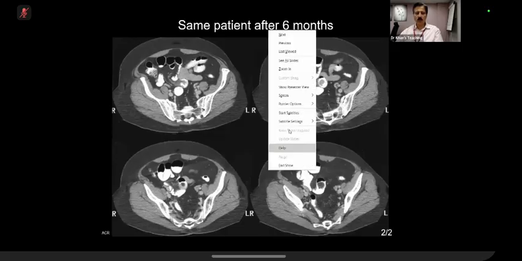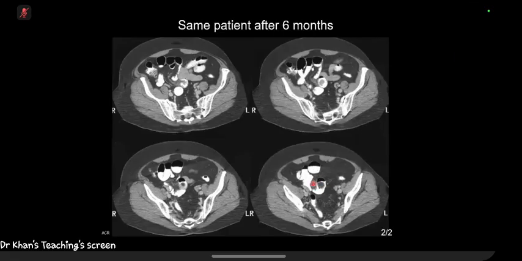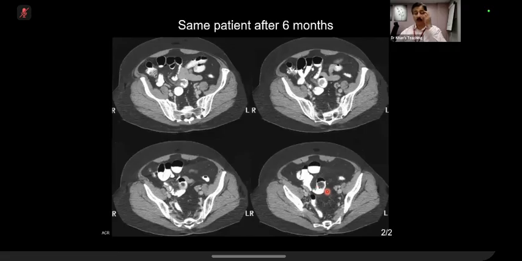Basically, the take home point is that this is a lipoma, and the key here in the viva was the fatty density, and the key thing was to see the Hounsfield unit. But what I am showing you is that in an adult, whenever there is a bit of intussusception, you can see mesentery being pulled into the lumen. There must be a lead point.